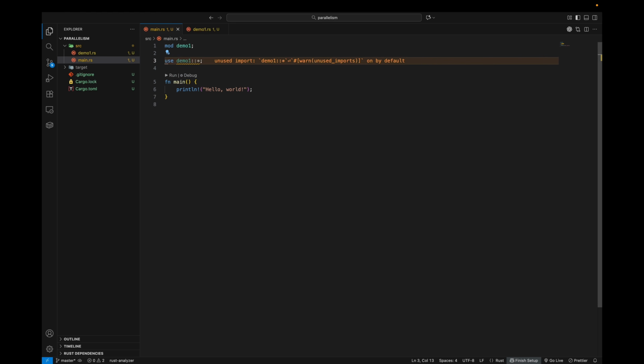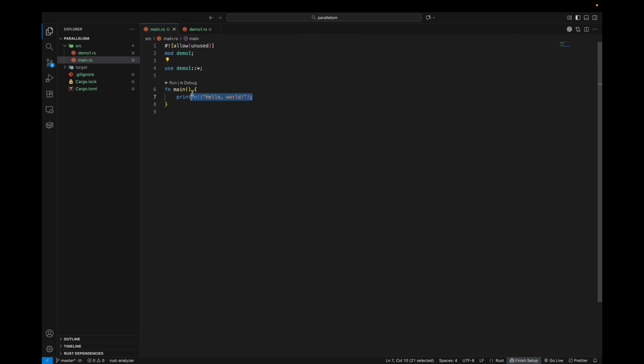Demo 1. And when I do this, you can see demo 1 is currently not used and you get these unused warnings. These warnings are really irritating and they distract from the main topic. So I'm just going to use the allow unused macro so that you won't be bombarded with these warnings. Now it looks clean. I'm just going to call the demo function in the main.rs file. That's it. Now we'll go ahead and implement the code in our demo file.